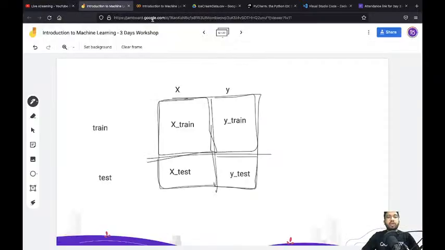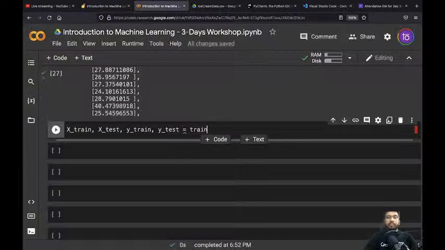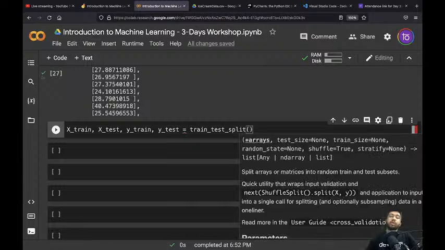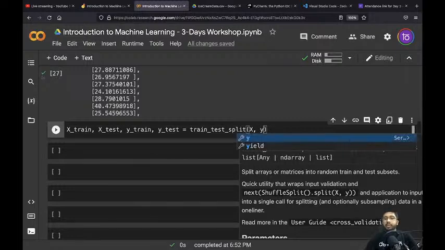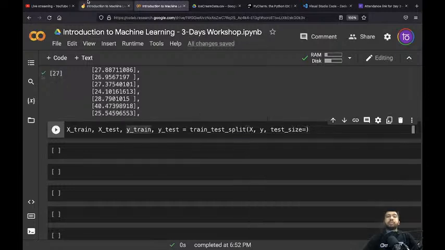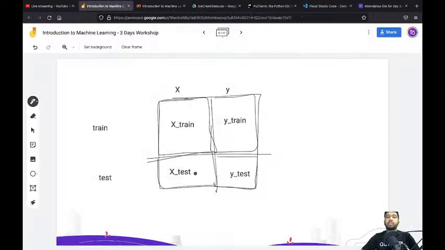Perfect. Now what we are going to do is use train_test_split. In this train_test_split we have to provide the data: first the features, and another is your target variable, right? The features are contained in x, and the label, the target variable, is contained in y, right? Now the next is your test size. Test size means how much of the data you want for the testing phase, right?